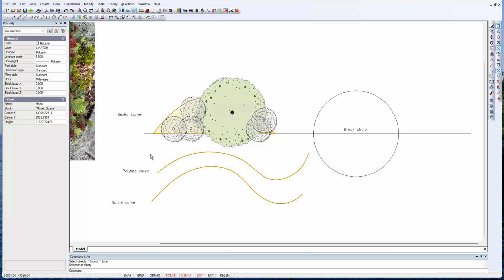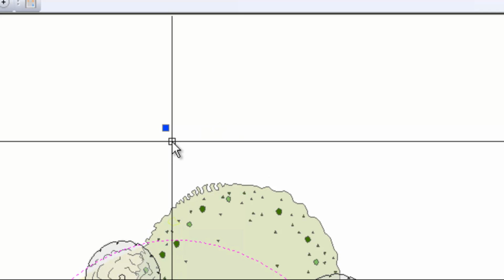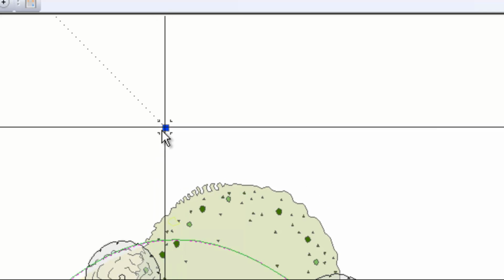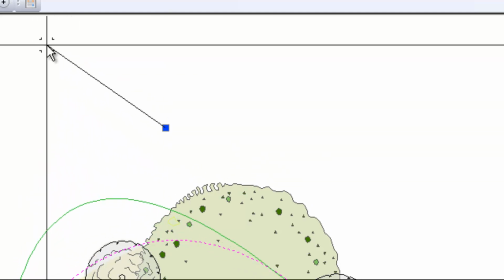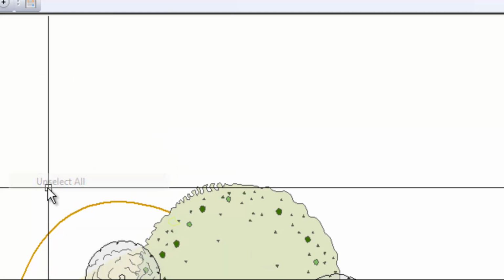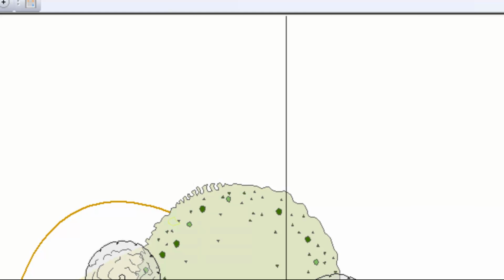The Bezier, if we click on it again, has a control point up well above it, and I can adjust the shape of the curve by moving things away, so you can get an eccentric sort of shaped garden bed quickly and easily. You can also, of course, use the Polyline command.